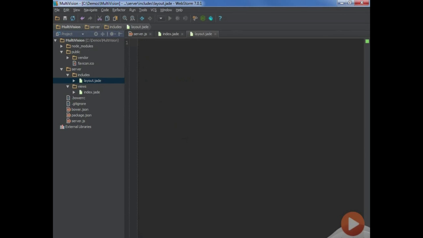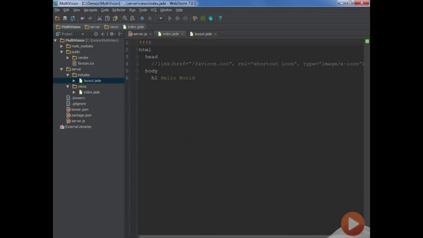I'm going to go back to my index file, and I'm going to take the content from it and put it into my layout file. And since we added the static route in our last section, we can go ahead and uncomment the favicon. And now let's also link to our CSS files. We have three that we need to link to.